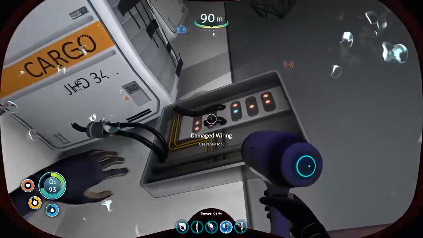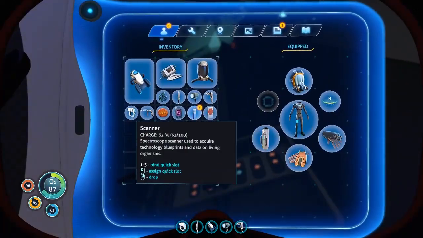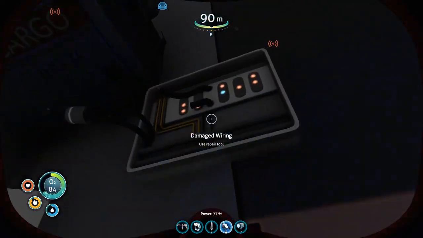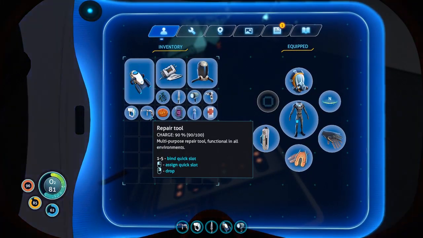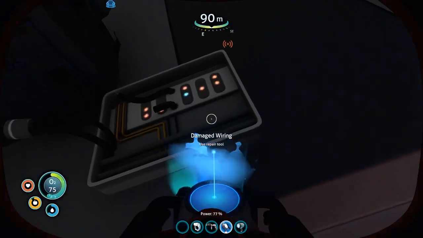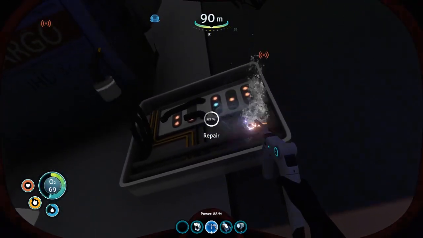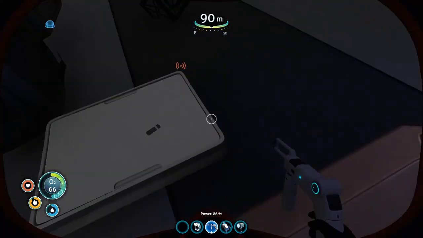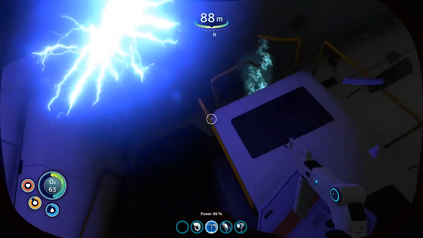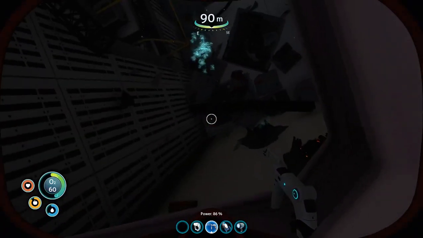Gosh. Damaged wiring. Use repair tool. Now, I don't think we have the repair tool on us, do we? We do have the repair tool. Now I've got to put that in somewhere. Maybe 3. What does that do? Oh, opens a door. Well, hello.